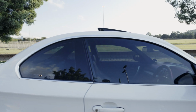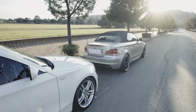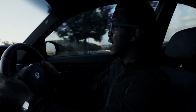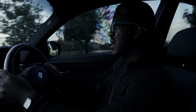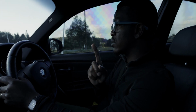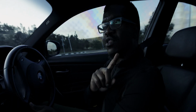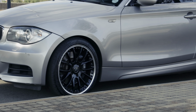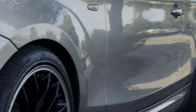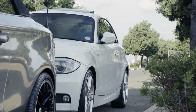So like I mentioned also, guys, being in this car feels very similar as in the 135, but I can feel the steering, it's a bit heavier. Not sure, I think that has to do probably with the wheels, because remember, the wheels that I have in the 135, those are not stock wheels, and as always, I always prefer having stock wheels, but hey, sometimes we just go for the look. With that said, this is an automatic. Just put your foot down.